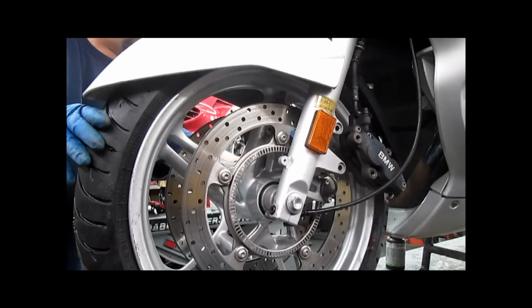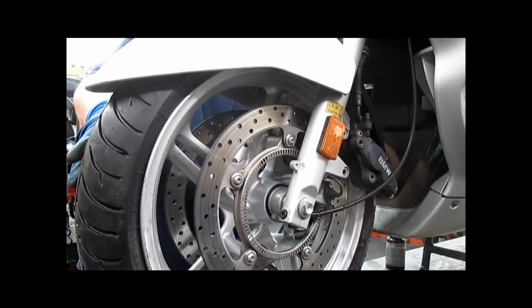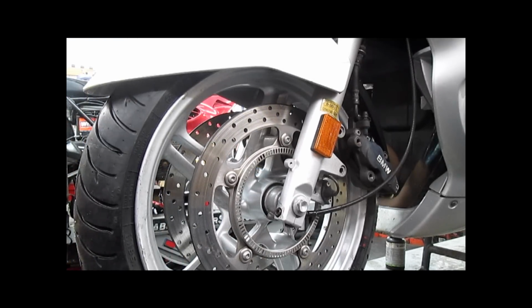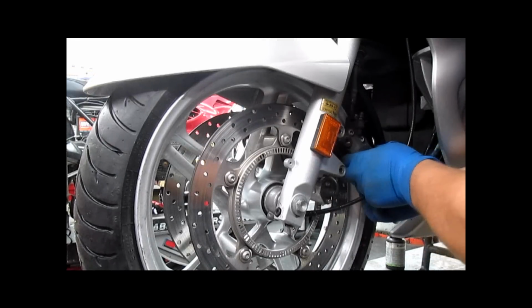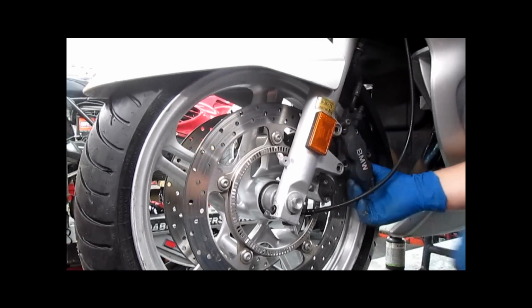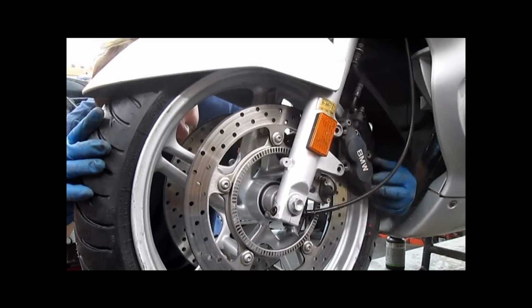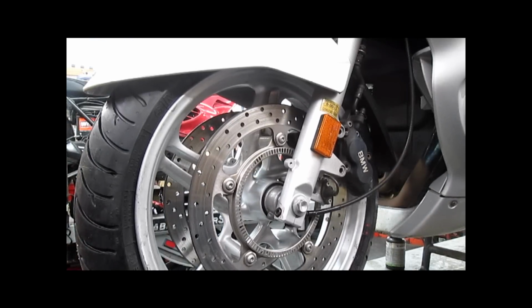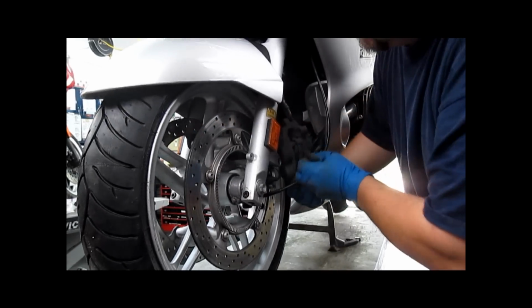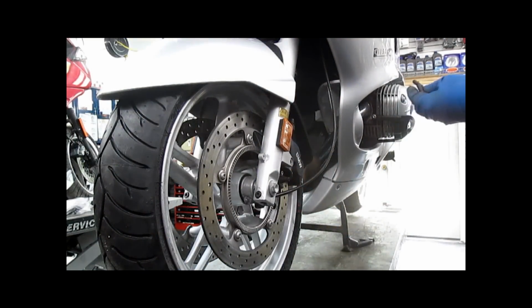Now we are going to fit our caliper back over the disc. Make sure you get the pads in the right position. If you're having difficulty getting the caliper over the disc, we really need to check the pads because you may have dislodged one of the pads, and that will end up with a draggy brake or piston to disc contact, which you don't want. And in this case, the camera's in my way. Let's go there. There we go. Right into place without any difficulty. Once the pad was pushed back where it belongs.